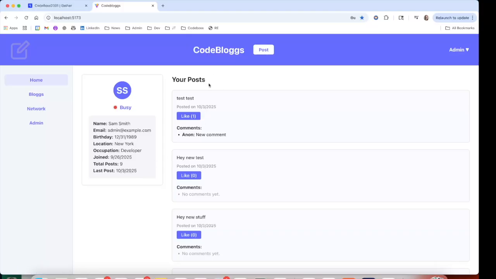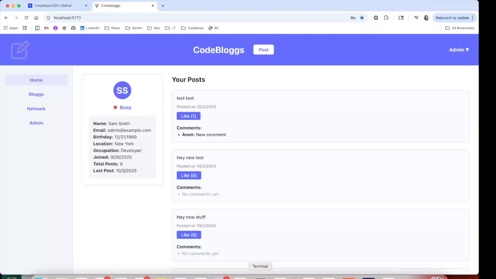This section here includes a list of the user's posts. They are with the newest post at the top and then downward and so on. You can see the user's post, when they posted it, a like button here, and then any comments that were left. And I'll get back to this section in a second. I want to cover some of the logic behind this page and then demo some of the other things that you can do from here.